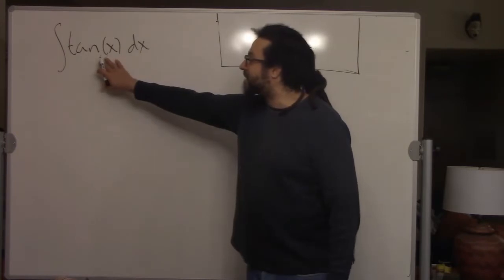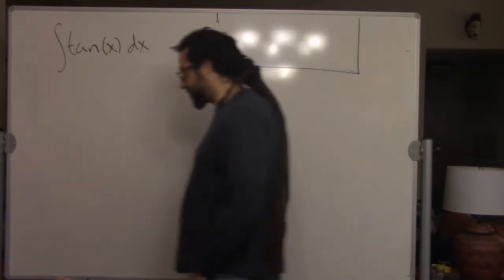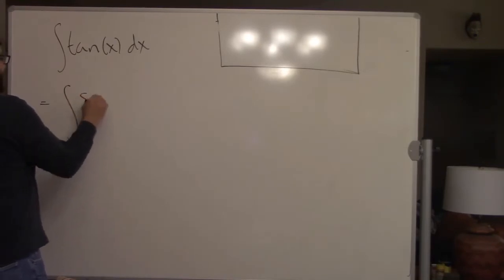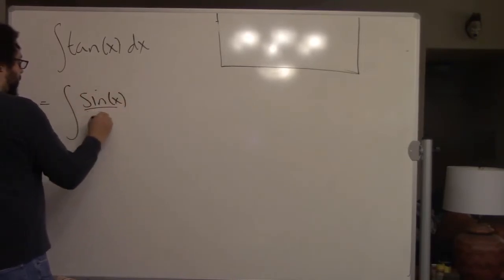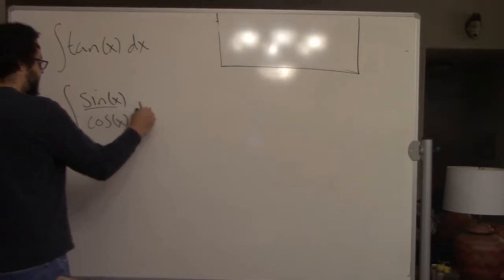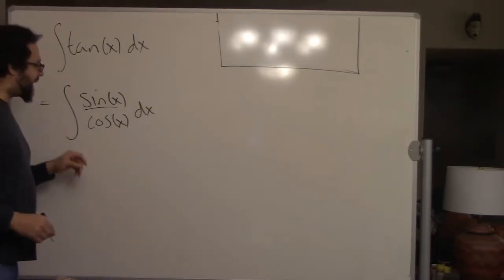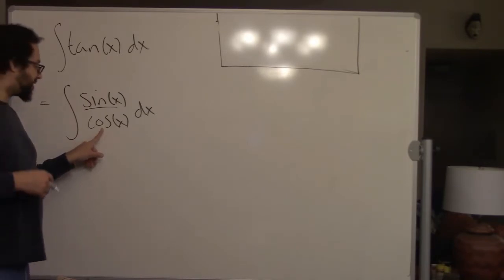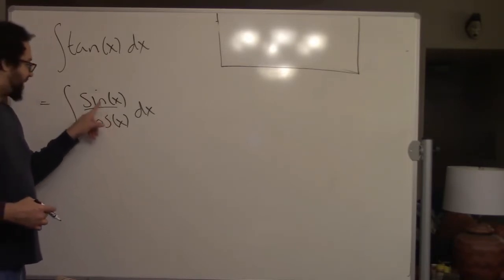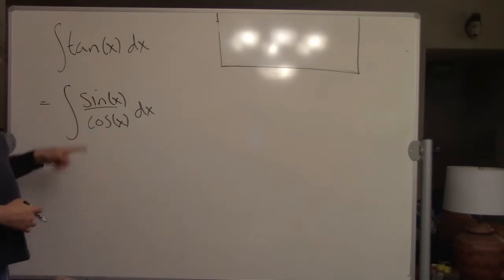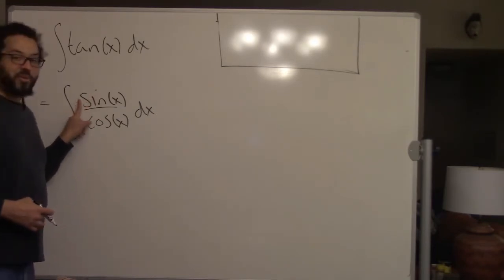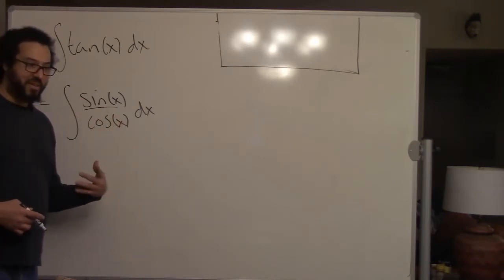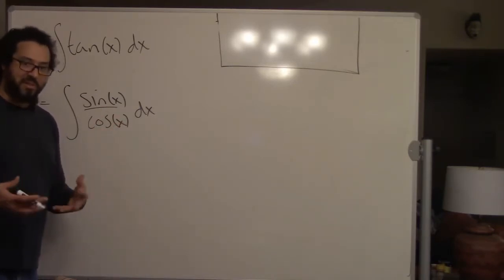We're going to write this thing as sine over cosine. So now this is really the antiderivative of sine x over cosine of x. And now I'm going to let u equal the cosine of x, because when I take the derivative of cosine, I will get sine. If you try to let u equal sine of x, you won't get a reduction. I mean, go ahead and try it. You'll see that things only get messier.